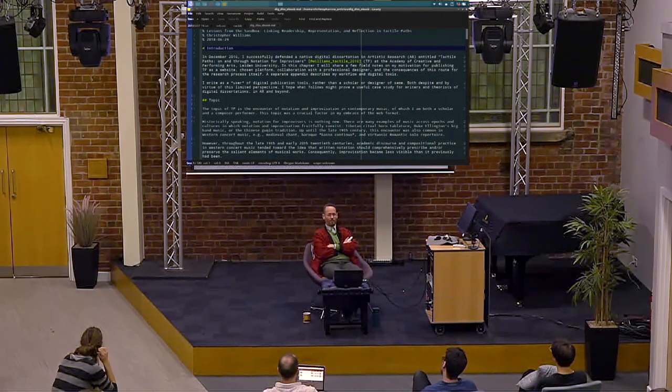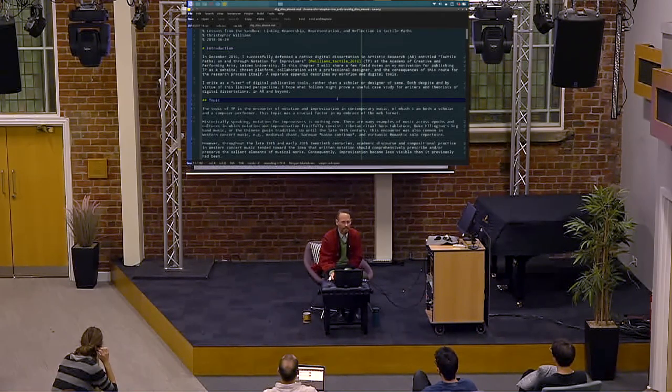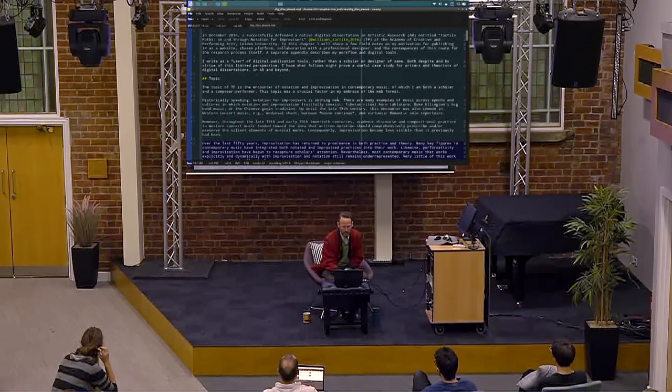So what you can do is you can connect BibTeX with Markdown using language like this, and it spits out a bibliography at the end of the text when you convert it to the other format. Things like italics are represented with asterisks at the beginning and end of whatever you want to italicize, or bold is with two asterisks.